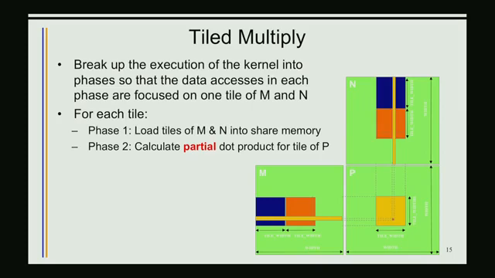Yes? So we calculate these partial products, but at the end we're going to have to reconstitute them into the actual final, non-partial, complete product. So, where would we store these? It turns out it's easy, right? Because it's a single variable per thread. It's a single value per thread, right? You'll see. We'll get there.